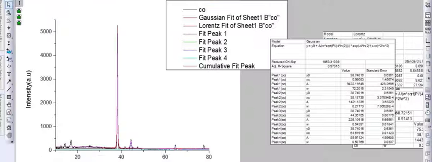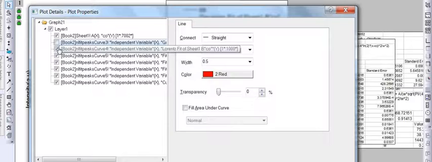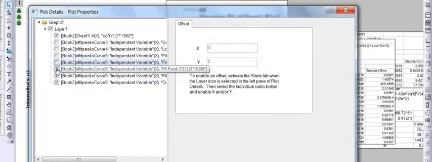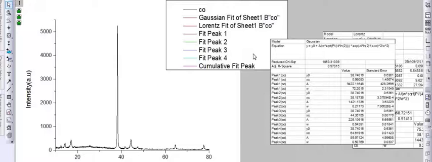Now there is another way to calculate the crystallite size, and for that what we need to do, let us first remove the fitting part. So this is our original data.